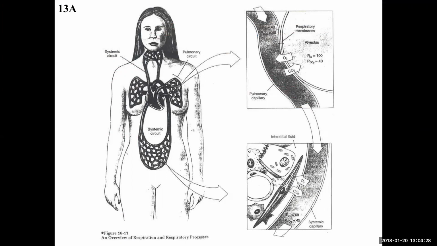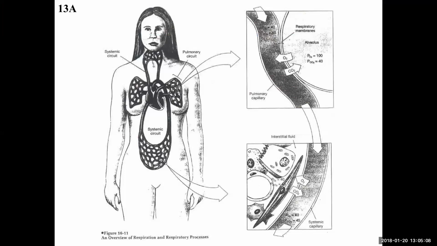Now, the oxygen that comes in through the alveoli from the air to the blood goes to the systemic circulation, and then it goes to the interstitial fluids, the interstitial spaces, the tissue spaces. On the other hand, from the interstitial fluid, the CO2 is going to be taken out through the blood, the venous blood, and is going to be brought back to the lungs to be expelled. Now, these exchanges depend on the partial pressure of the individual gases. So we want to look at the diffusion of the molecules, and we want to look at the partial pressure of the gases.